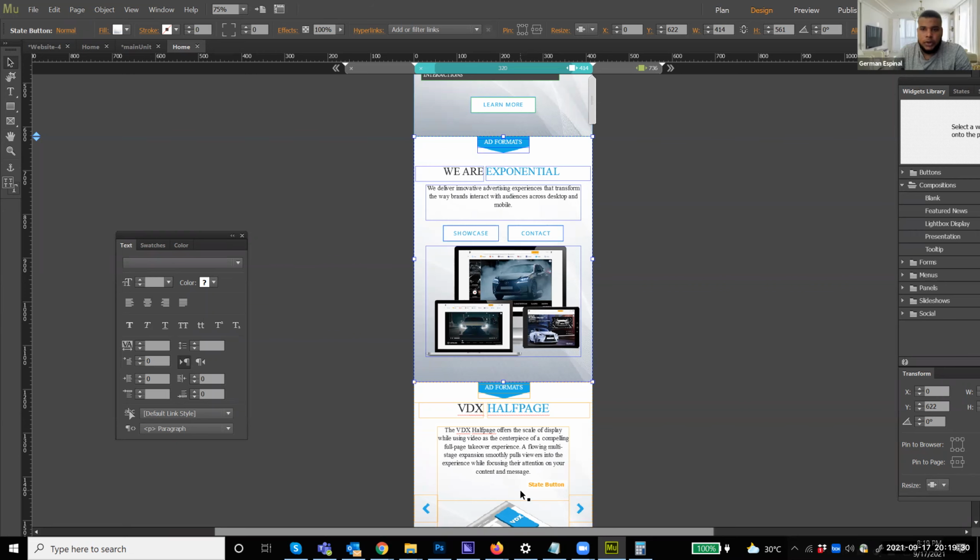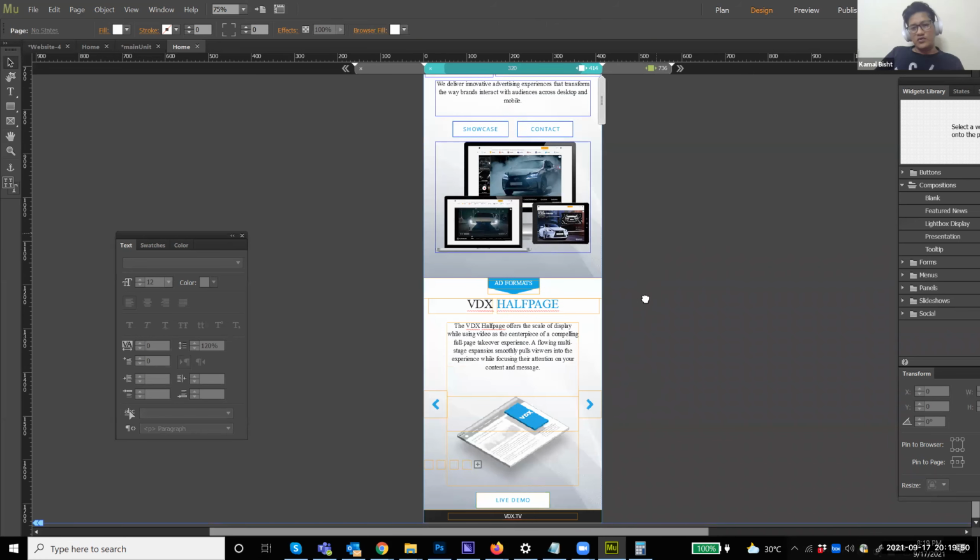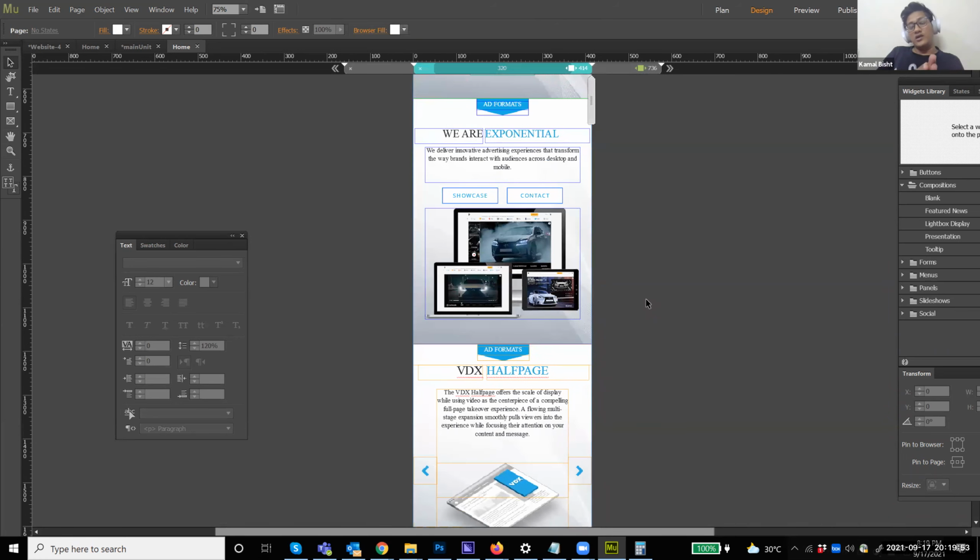Can we reduce it anyway? If the design is smaller, can I reduce the size? You can't reduce the size of the height. You just have to try to fit your design according to this card size only. Okay. Because if you have created 300 by 600 for desktop, this is the same, I think.